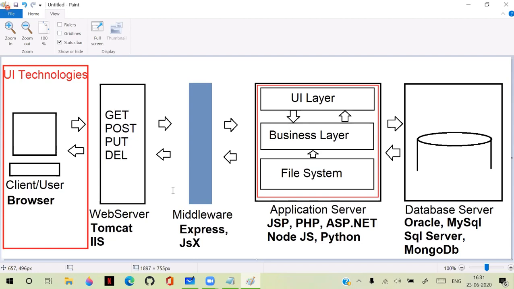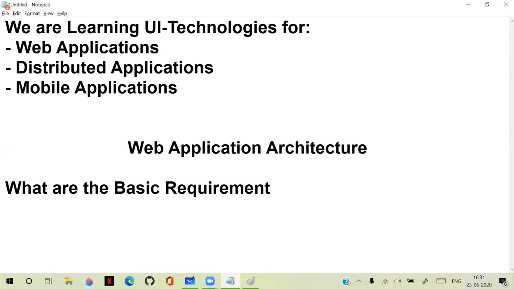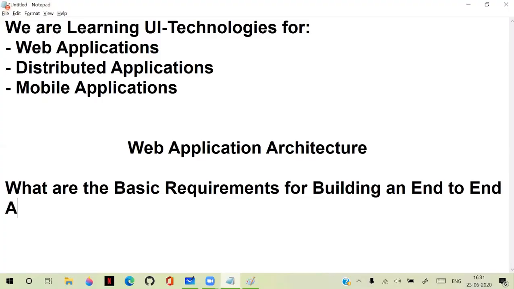When we are dealing with an end-to-end application, the first question is, what are the basic requirements for building an end-to-end application for web?